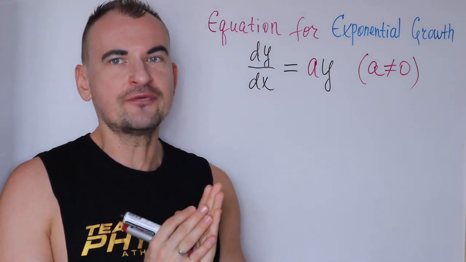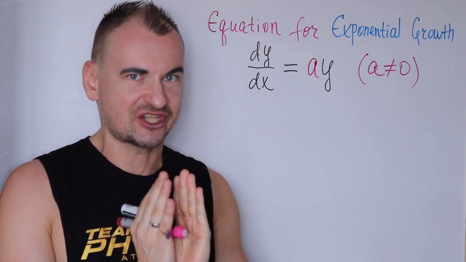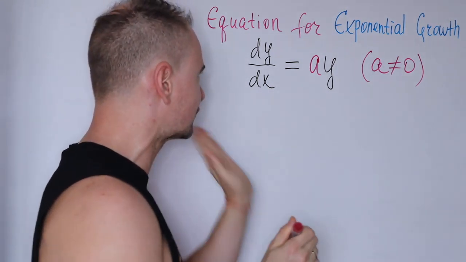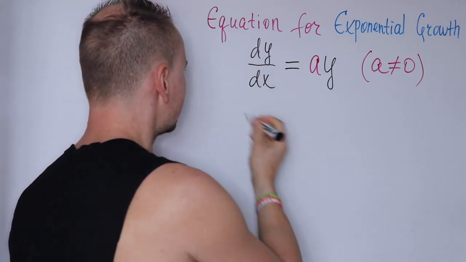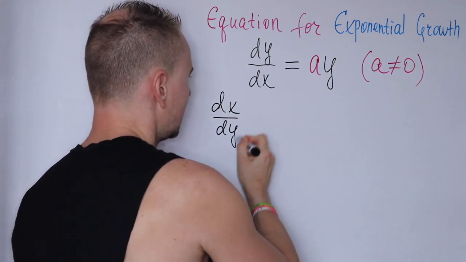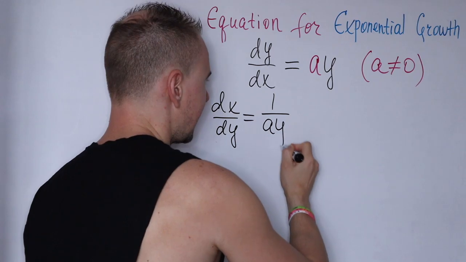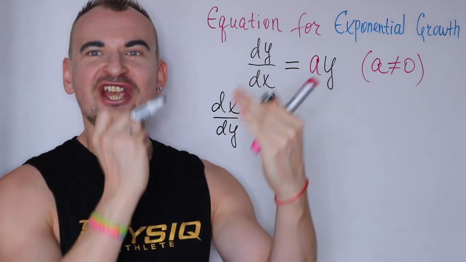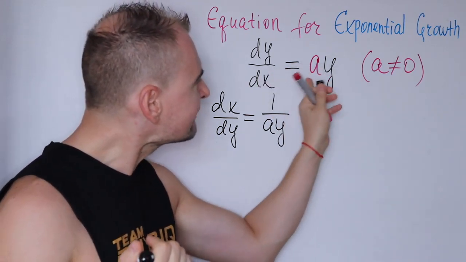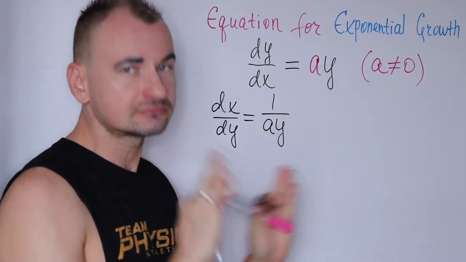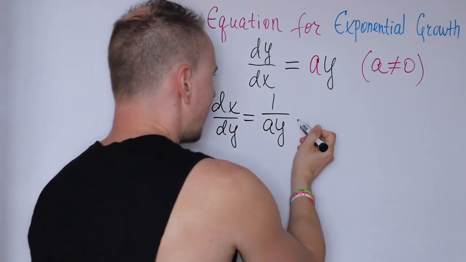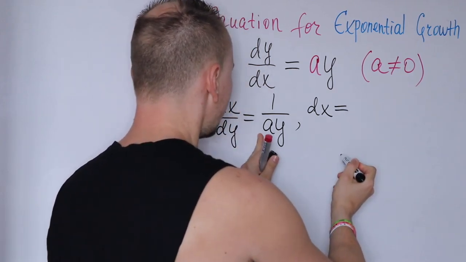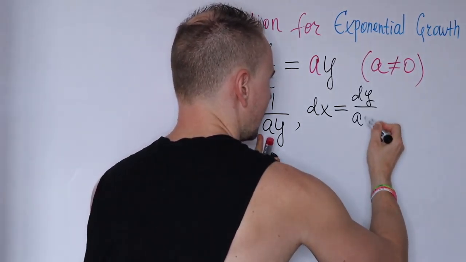The same idea applies over there. If you want to solve this equation, the steps are precisely the same. Let me go through these quickly. First off, I'm going to switch the variables and you end up getting dx over dy equals 1 over ay. Basically, you could pull out that solution from before, just replacing that constant 2 that was given in front of y with a. Done. Now, I'm going to separate the variables by multiplying both sides by dy, so you are left with dx on the left side and dy over ay on the right side.